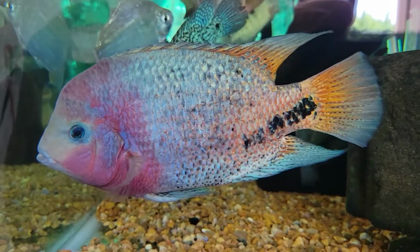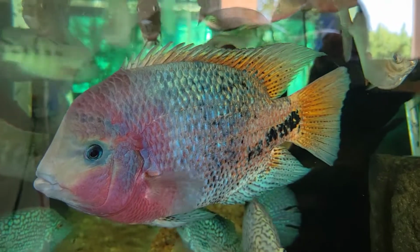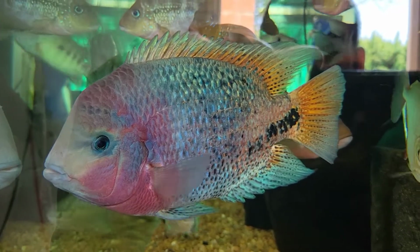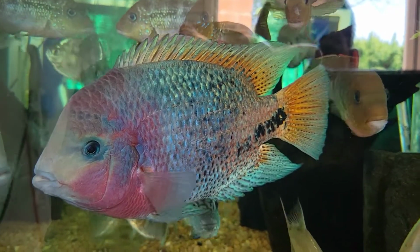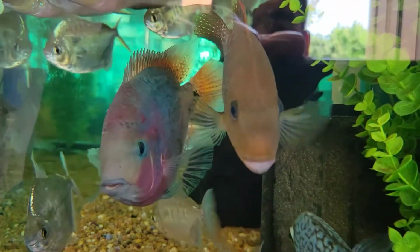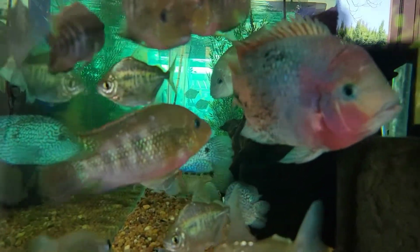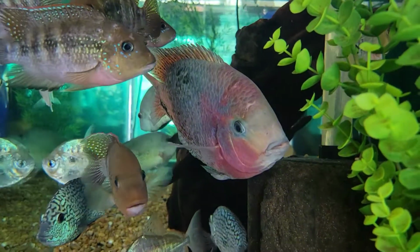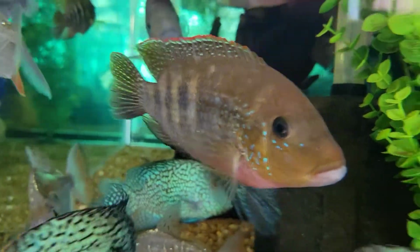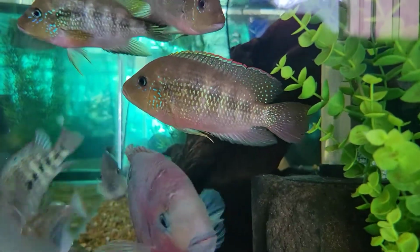Maybe some recovery there, but here's a good picture of the Sinspilum. Nice big guy, and not too aggressive. He's been with the Alfari, and he's not aggressive towards them at all. The Alfari are just aggressive towards each other, and the biggest one seems to always go after the others. I'm wondering if they're all male. I'm really not sure. So if you have any insight, please feel free to comment. Let me know. Again, this is my first go around with this species. Really beautiful species.